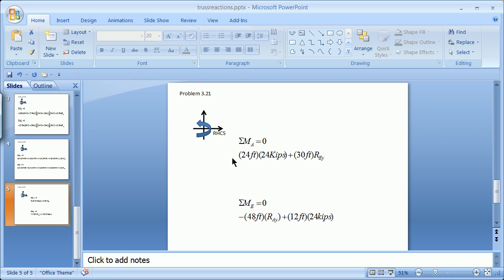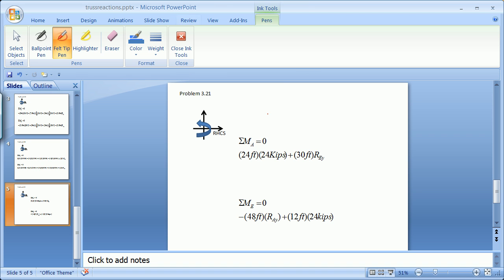And then finally 3.21 is one where in fact you should start to be able to write the sum of the moments about A, the sum of the moments about E, but then start doing that in effect. Let me see if I can do that the way you would do your moment, and I'll kind of fill it up that way. How you would go about using that kind of lever rule. And in this case I'll go to the review here, I will go to start inking.